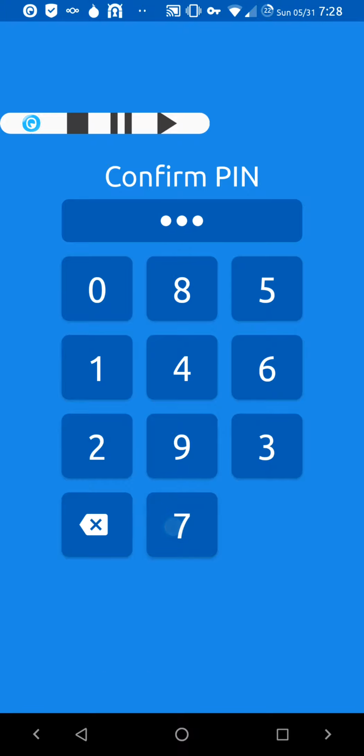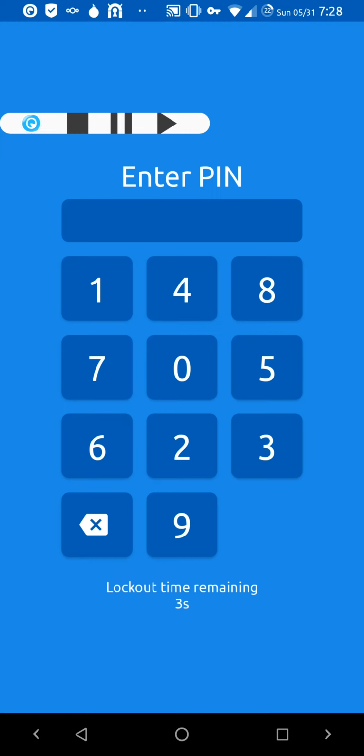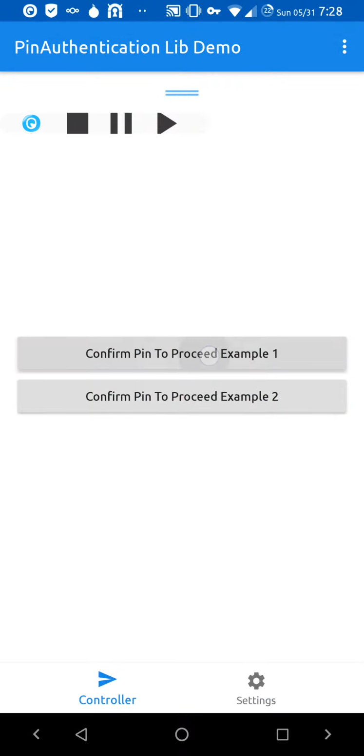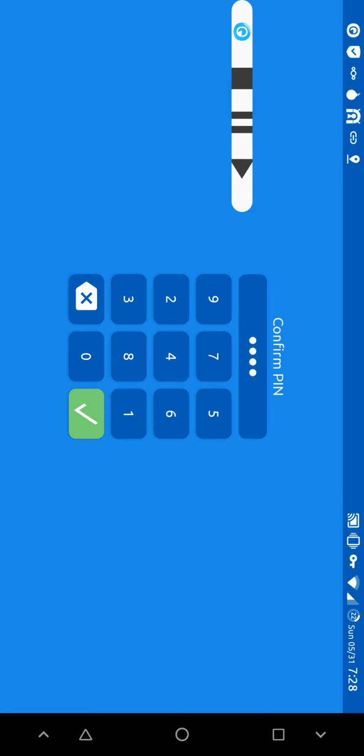So now I have 2 attempts. And that is persistent past the life of the application. So if we come back in here, it's still locked out. Everything works really well with screen rotation.